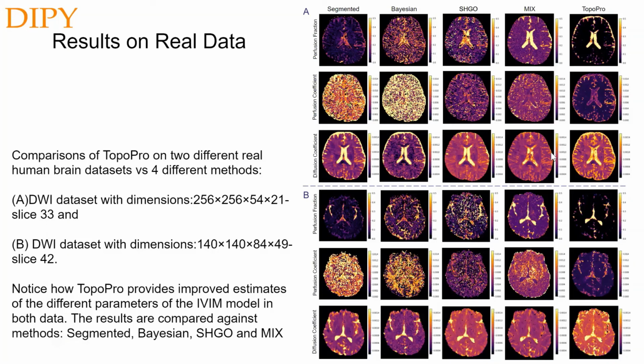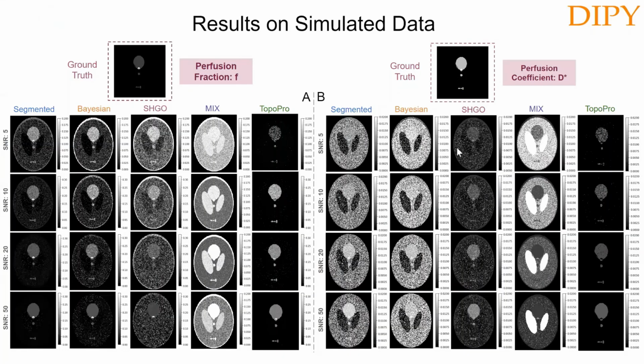As you can see, the model is also very highly dependent on the number of B values that you acquire at a smaller range. For example, how many B values you had less than 1,000 or 500 are really important for estimating IVIM, and that is a research field of its own. Here are some results with simulated data.